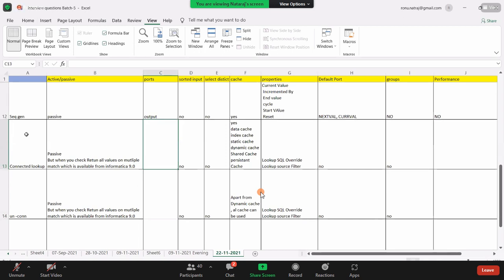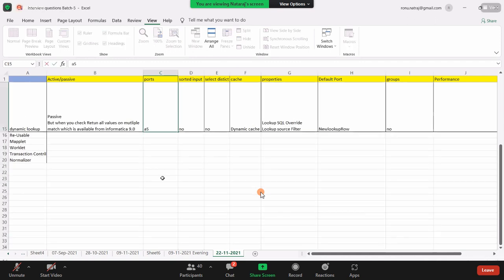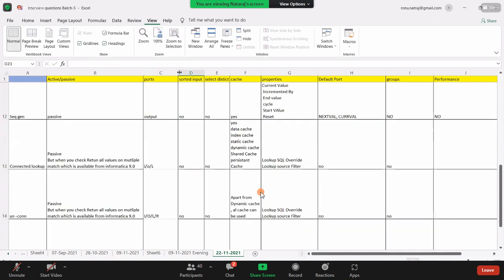Input, output, lookup. Unconnected: input, output, lookup, return. In dynamic lookup: associated expression, input, output, lookup, associated expression. Okay, this we missed out.